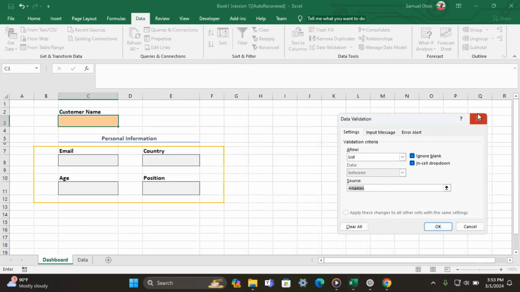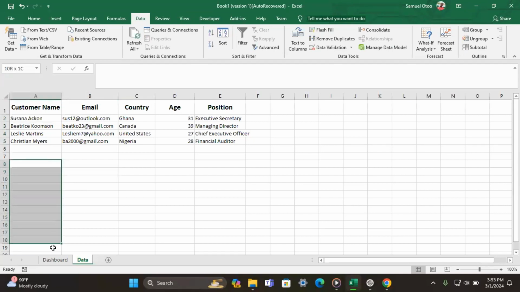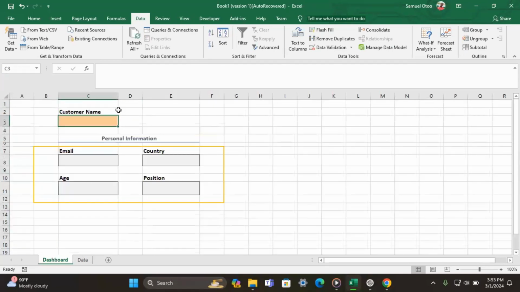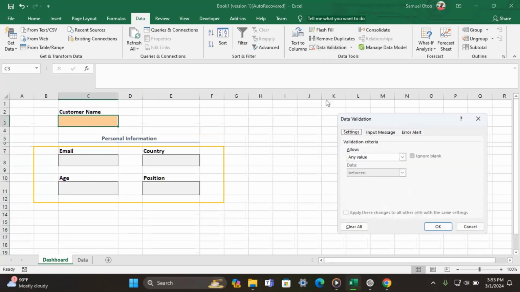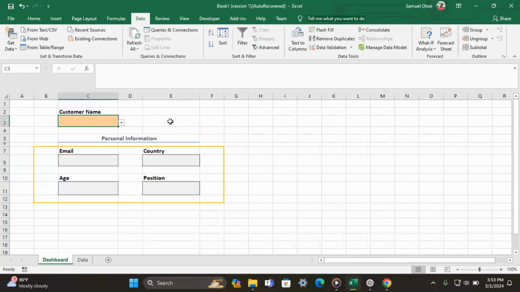It's telling me that's not how I saved it. Let me see. I saved it as name, not names. So you go to list and then name. Great, so I have my names here.